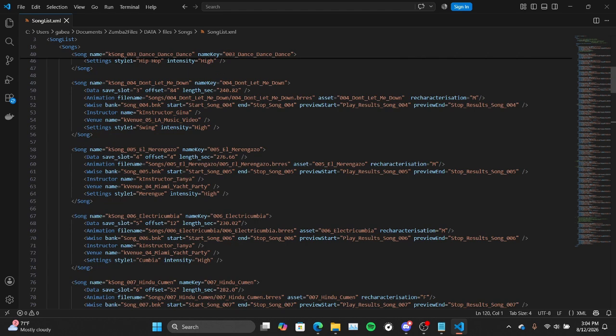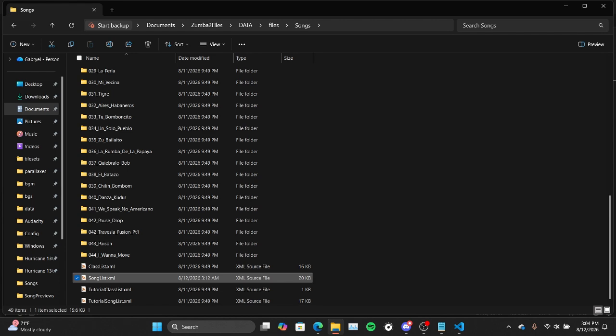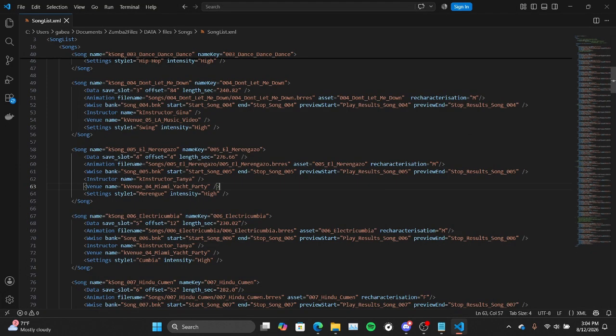So, for this one, El Merengazo, where it says recharacterization equals M, that's basically an indicator that tells you the gender variant version of the routine. So M in this case means male. So we have Beto right here.